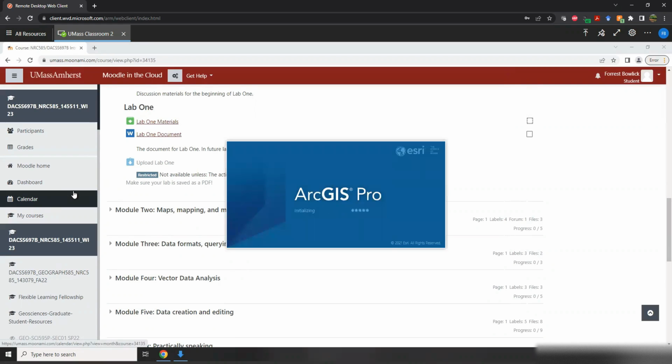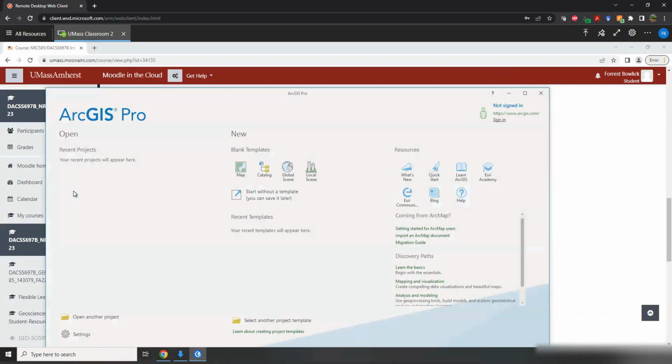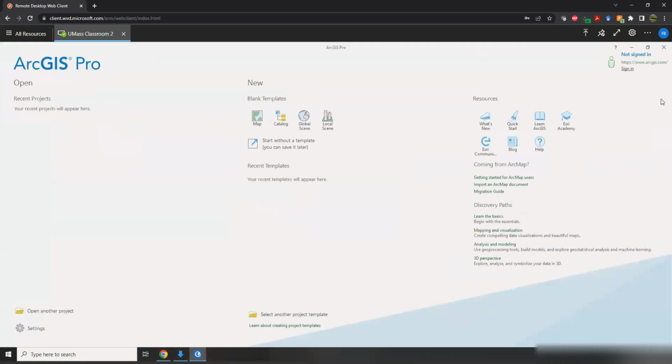While this boots up, we're actually going to stay here because we're going to see how to log into ArcGIS Pro once it pops up here. Our license is controlled by a universal login. So the same logins you use for Aspire or for your email, anything like that, are used for ArcGIS. You'll notice in the top right-hand corner that you'll get this not signed in error. Not really an error, it's just a message. It says not signed in. We want to be signed in so we have access to all the tools, all the licenses, everything that we need. So we're going to sign in.